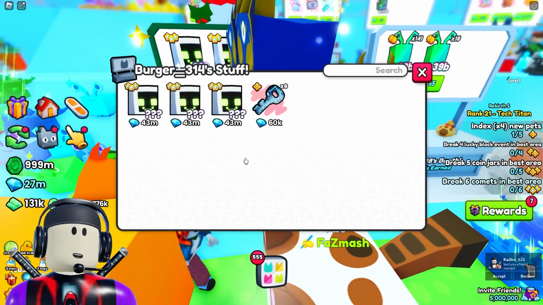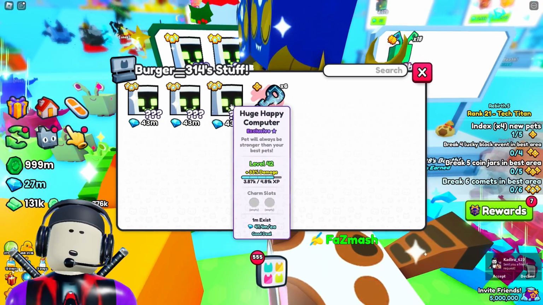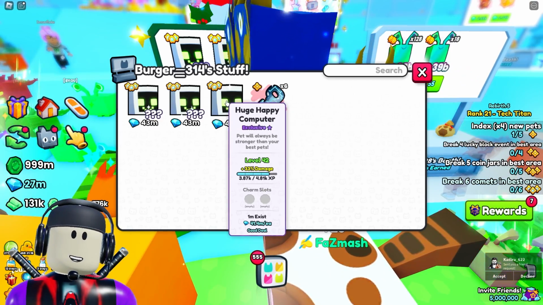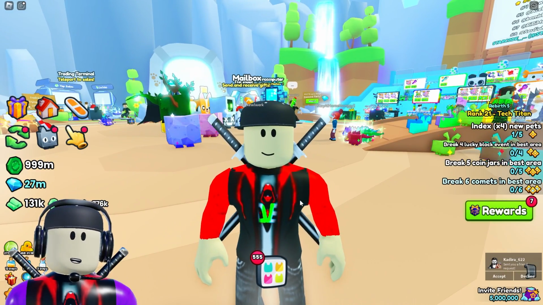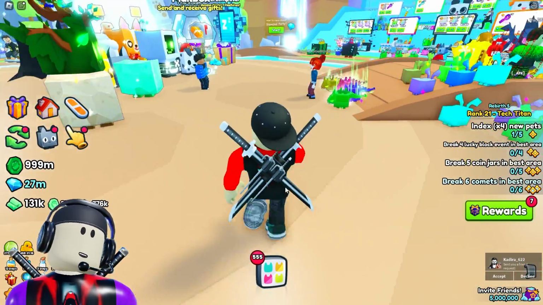I mean, let's look at this guy, for example. Happy Computers are going for 41.4 million wrap. This guy's selling it for 43, and it's probably gonna sell. The cheapest huge pet in this game is unaffordable to most players. So basically, if you don't have a lot of money and you just start playing this game, you're never gonna get a huge pet.